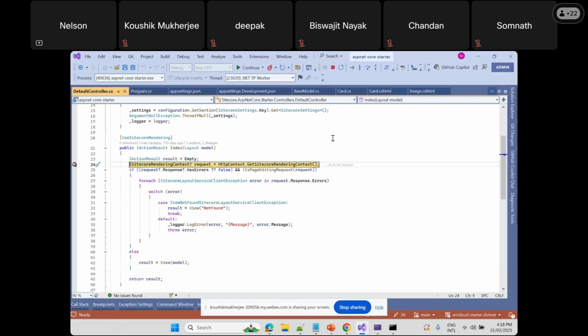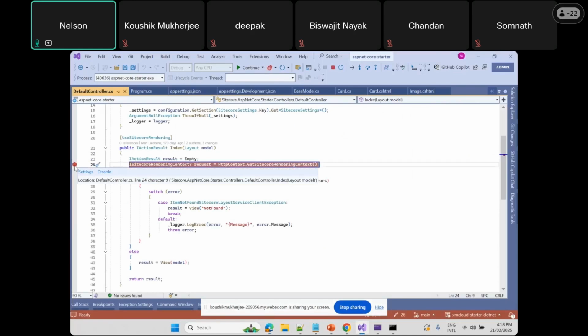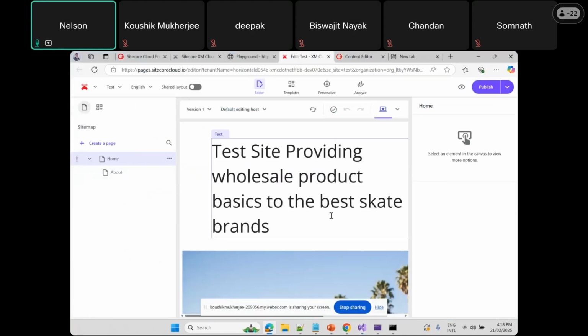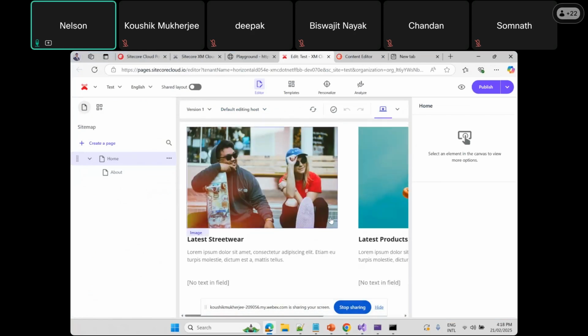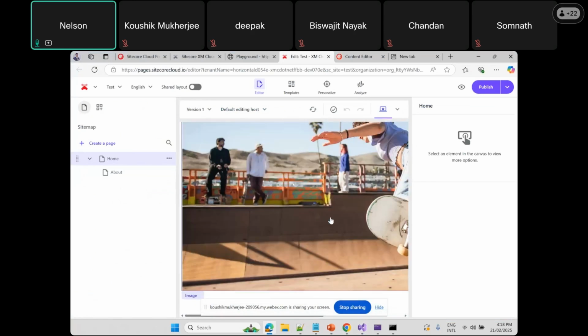Somehow it should load. I think now it is trying to hit my local. I did not do anything, but it tries to communicate to my local as my endpoint is getting hit now. That's how we will be communicating here. Let me remove the breakpoint. Now the site is loaded. Initially the site was not loaded, but now it is loaded already. So this is how we are able to do the page editing.